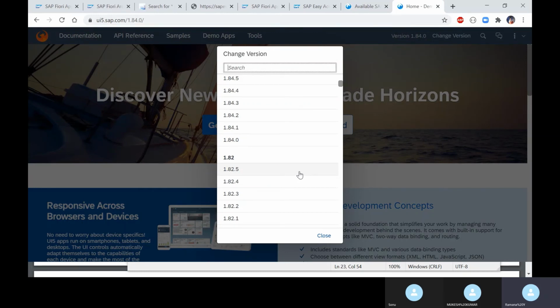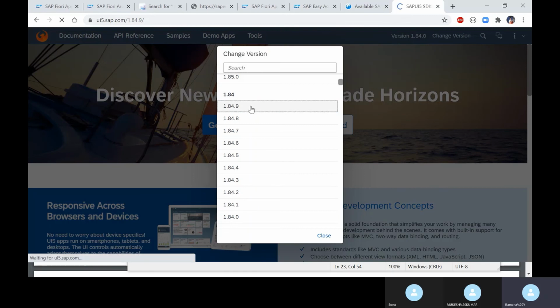Suppose there is a control available from 1.84 onwards and you started using it, and it had weird behavior, and you don't know where the security patches are, then you can check here to see if there are any latest patches. You see 1.84.9 is available. So after 1.84 is released, SAP has released 9 patches. You can check whether those issues are resolved in 1.84.